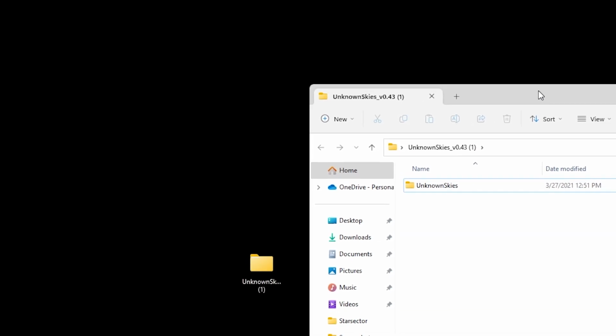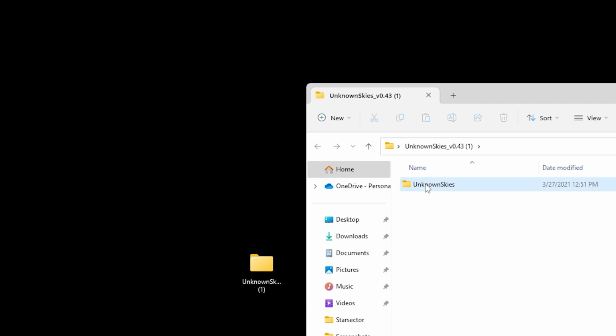It is very important to note that the internal folder is the one that you need to place into the mod list. The external folder is simply the packaging, and so we can delete that too. We are now left with the final version that we are going to install into the game.